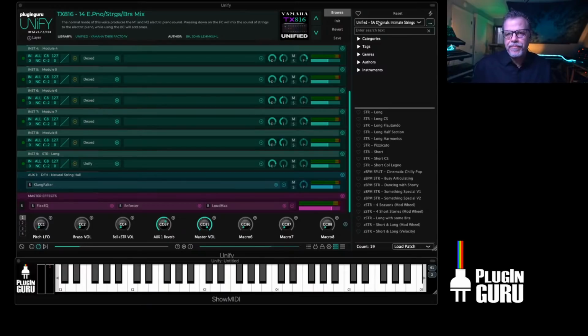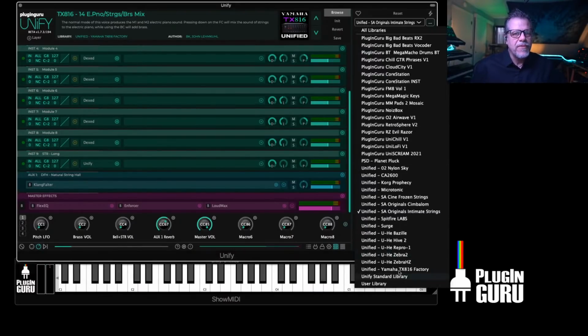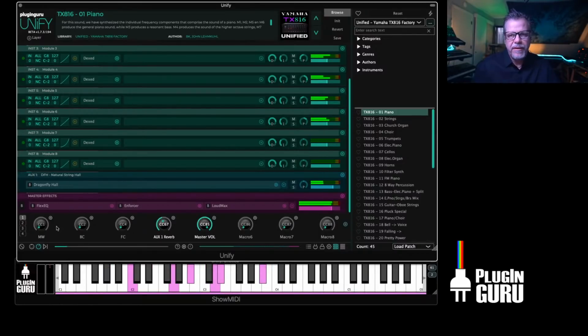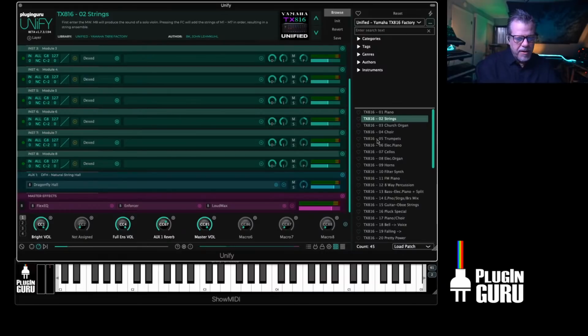Anyway, I have tried a couple of times and actually had a couple other PlugInGuru customers work with me a little bit because I never owned a TX816. So I was never totally sure of the patches, of how it sounded. And I was contacted by one of our customers named Bert, who goes by the name Zimp in our forums. And he owns a TX816, and he'd actually made a sound diver preset library for it. He knew it very well. And he set up and made the patches initially. I took them a little bit farther, finalized them so that these are them. These are the factory patches you found 38 years ago on a TX816.